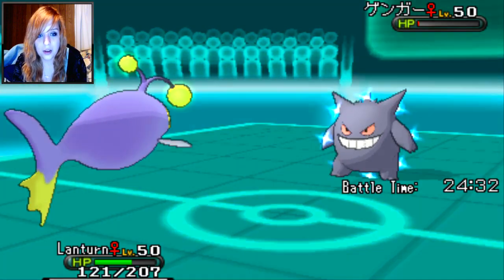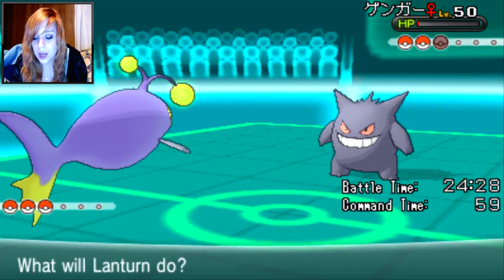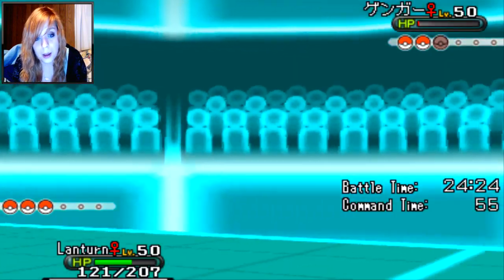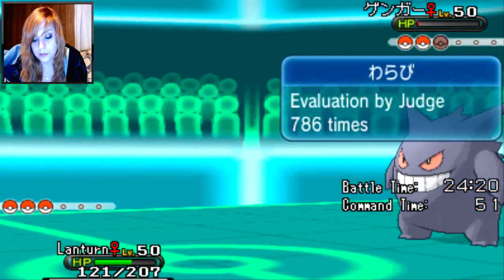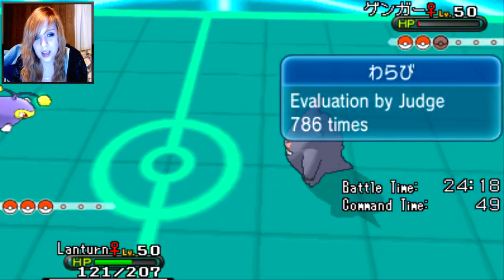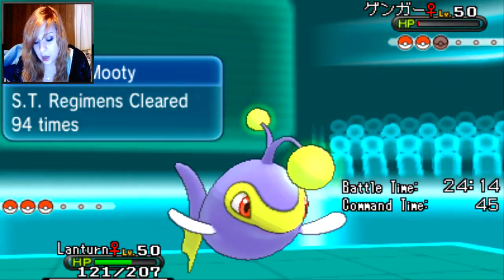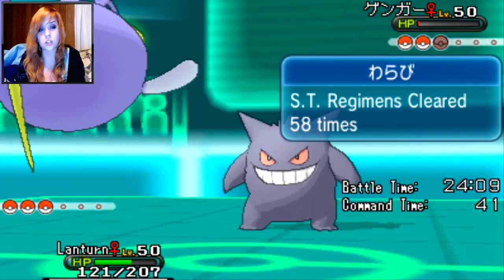So Gengar is a thing. I mean, I am especially defensive. I could predict Shadow Ball and go into Staraptor. Or if he does not realize I have Volt Absorb and Thunderbolts me, then I'm kind of screwed, or if he predicts that. But I'm just going to go for Scald.